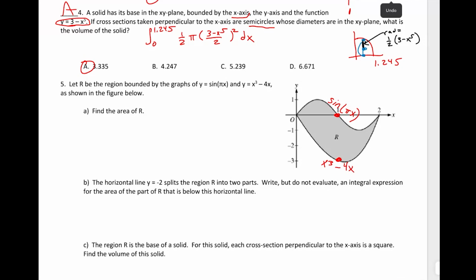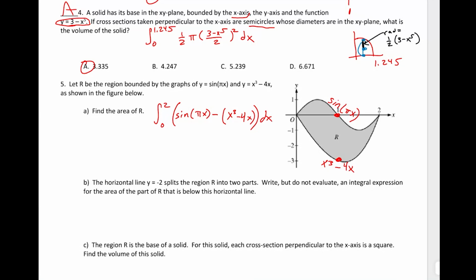First, we want to find the area of R. That's the easy part, right? It's to find the integral from 0 to 2 of the top minus the bottom. So we have sine of pi x minus, why did I throw in that extra parentheses there? We don't need that. So sine of pi x minus, and make sure you put this in carefully. This is where calling one f and one g can come in helpful, because if you forget to put this extra set of parentheses here, you're going to get it wrong. But I've already made it this far, might as well just finish it off. Just make sure you put that second function in parentheses, especially if it's a sum or a difference.